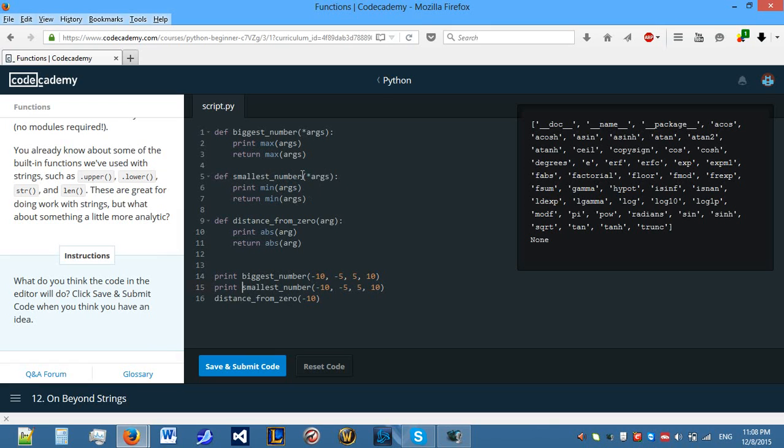Let's see what smallest number does. Smallest number in this case also finds the smallest number, so it enters it with all of the numbers and then finds the smallest number, prints it, and returns it.